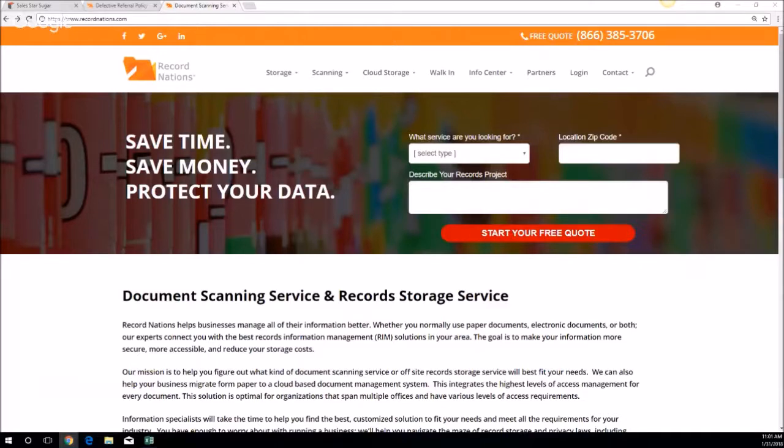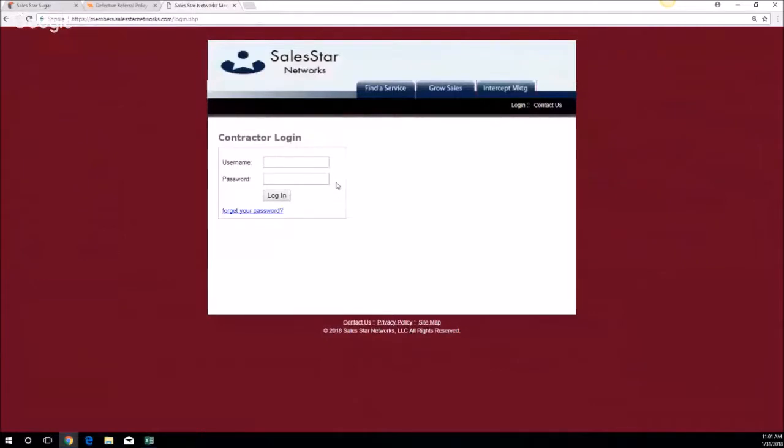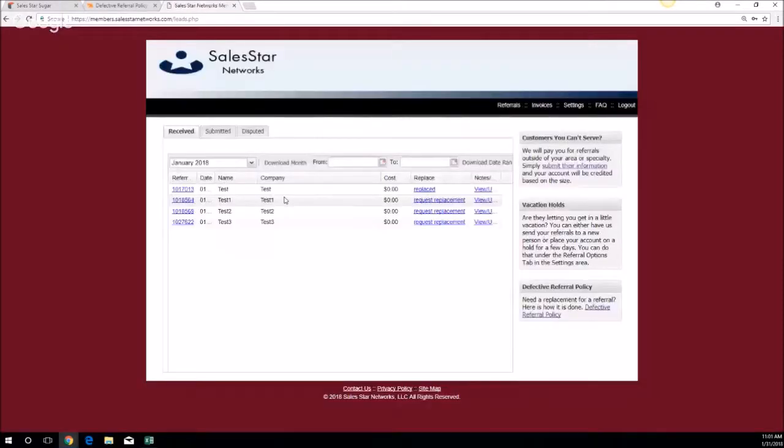First and foremost, when logging into the account, you can go to recordnations.com or partners.recordnations.com, and it will bring you to this login page here. As you can see, it says login. When you click on login, it will bring you to this content page where you would input your username and password. If for any reason you forgot your username and password, you can always call in to Kelly or myself, email us, and we can shoot you over that information.